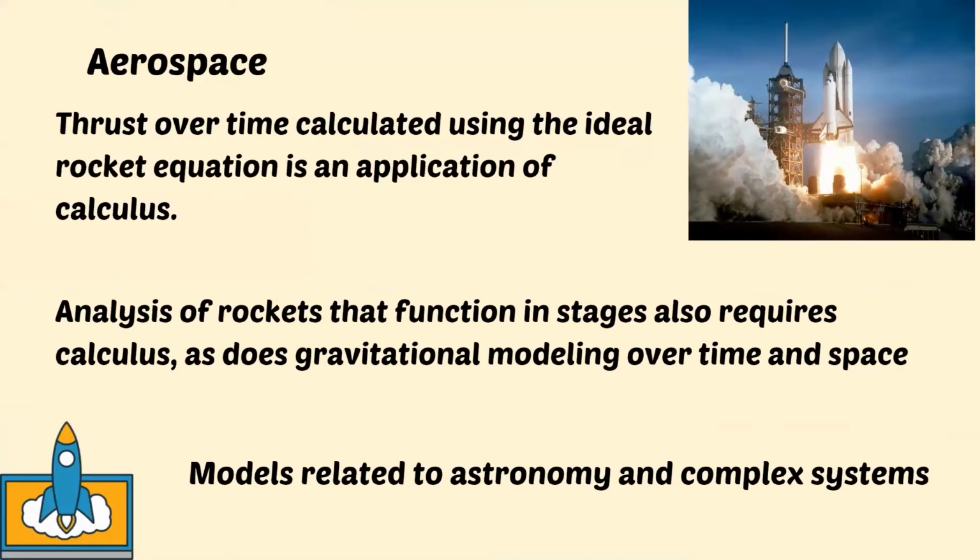So in the ideal rocket equation, calculus is being used. Thrust over time is calculated using the ideal rocket equation. We can call this an application of calculus. So in the analysis of rockets, what is happening there? We have to consider the gravitational force, the time, the space. There are n number of constraints. All these fields are using calculus, maybe in astronomy or in rocket launching. Everywhere we are using calculus. So aerospace engineering also uses calculus for calculating different equations or different criteria in their applications.